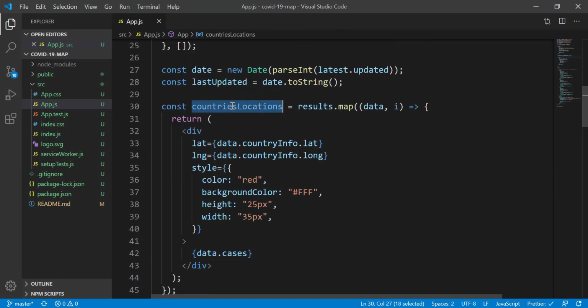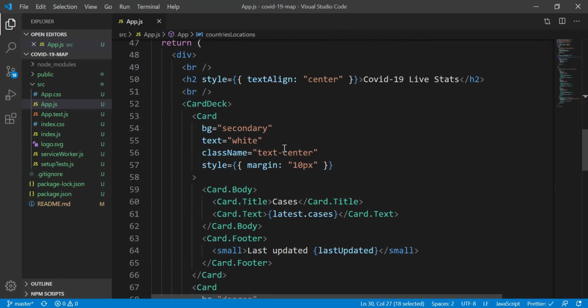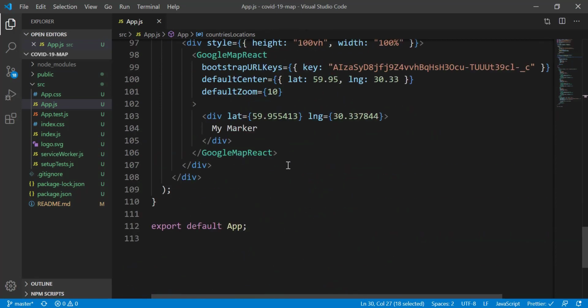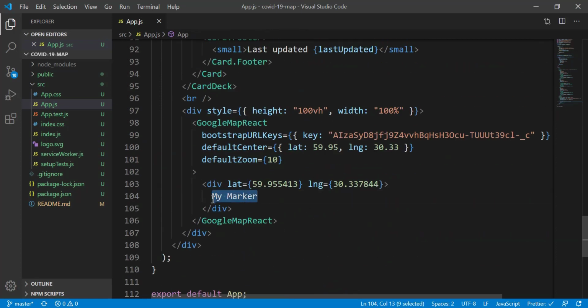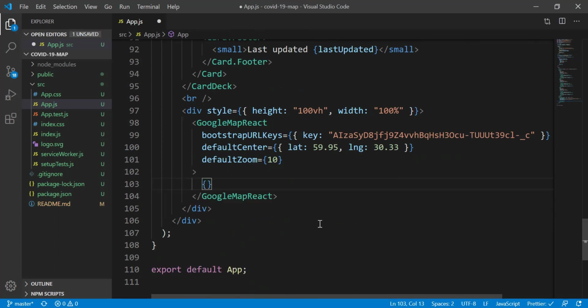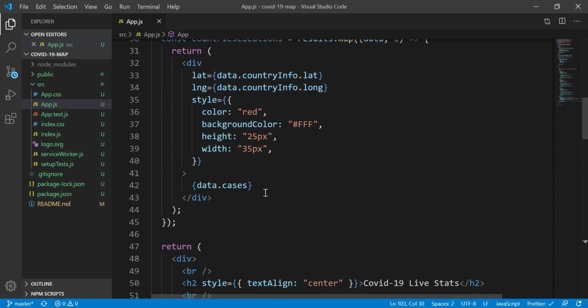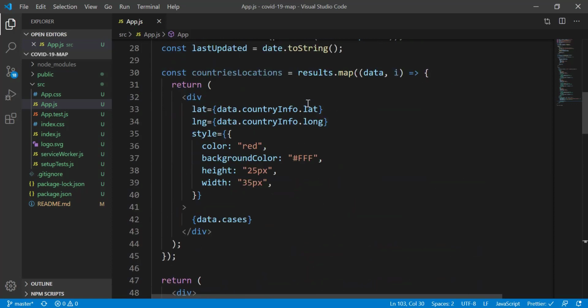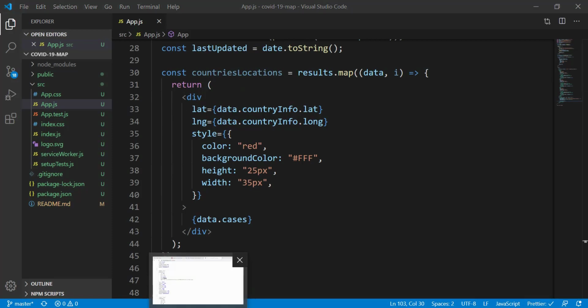So once I have that, I can just copy this variable and then scroll down here, just replace this my marker, or it can be this whole thing. We don't need this anymore. And then place it inside these curly braces. So it's going to loop through all of them one by one, getting the longitude and the latitude of each country. So now let's have a quick look at the website.